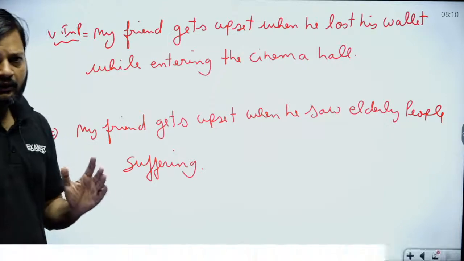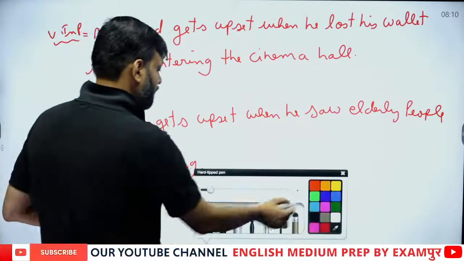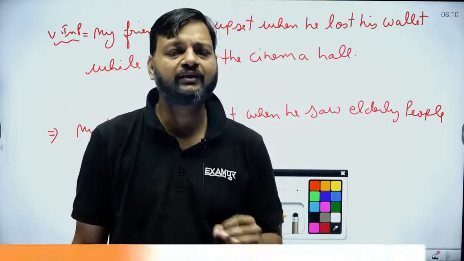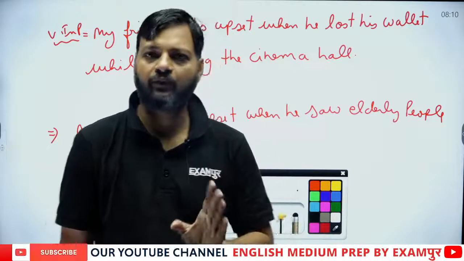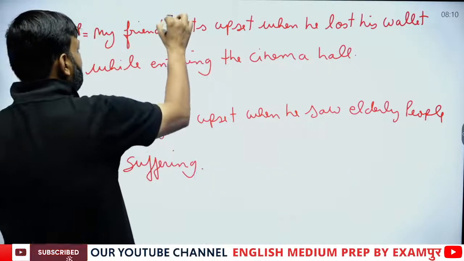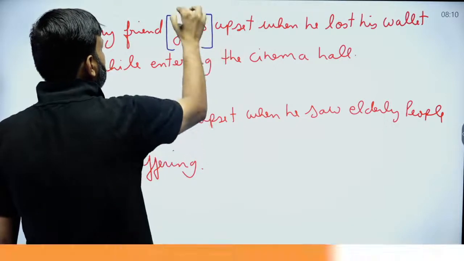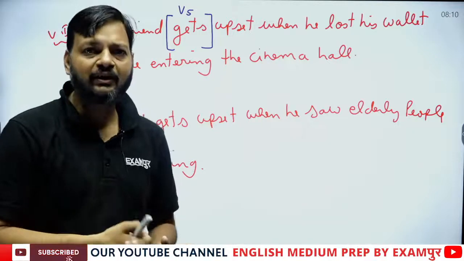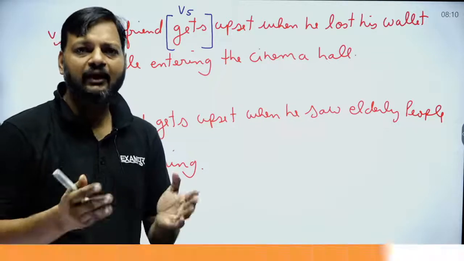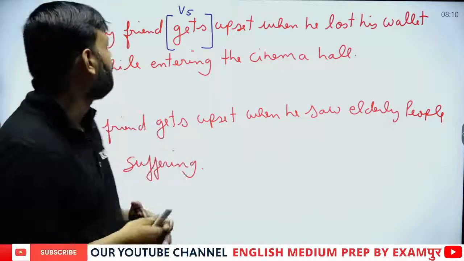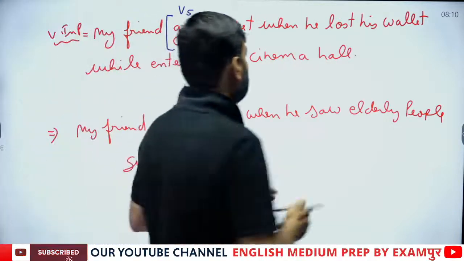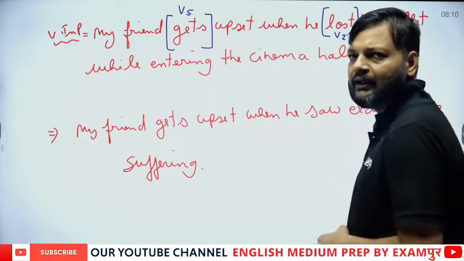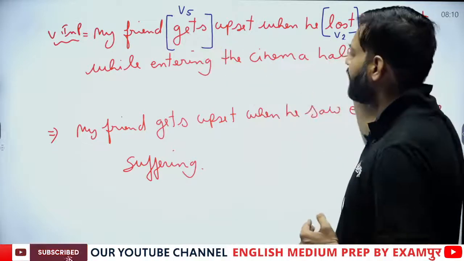Now listen to me carefully. Both the verbs of a sentence should be in similar form. Okay, this is the rule. So here we have gets, which is present. This is the fifth form of verb. Fifth form of verb is of course present; verb की first form में s और es add करने से fifth form होता है. So the fifth form is present, and here we have the second form of verb, which is past. Right? Here we have present and here we have past.